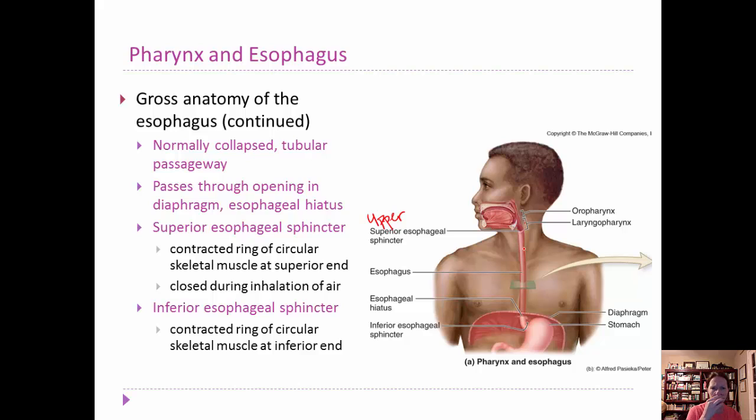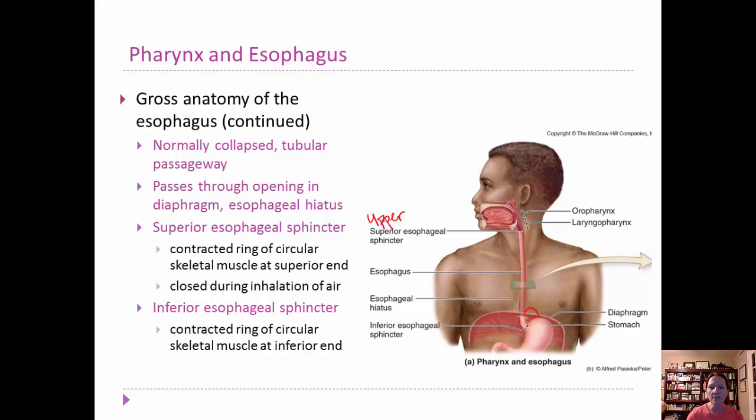So we'll actually go through and take a look at the different musculature of the esophagus and how it's different. That's going to help facilitate swallowing as well. So if we keep on going down the esophagus, we're going to have something called the esophageal hiatus, and that's just a hole that the esophagus is going to pass through as it goes from the thoracic to the abdominal cavity. And we'll talk about hiatal hernias, that's where this happens. That's where part of the stomach can actually protrude up above the diaphragm. It goes through that little hiatus right there.